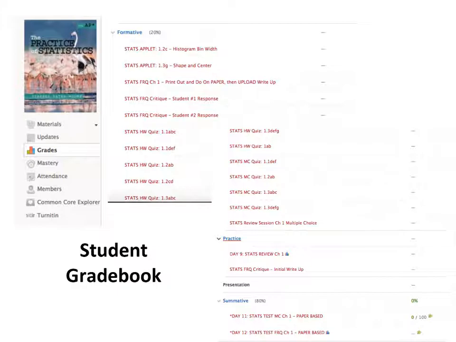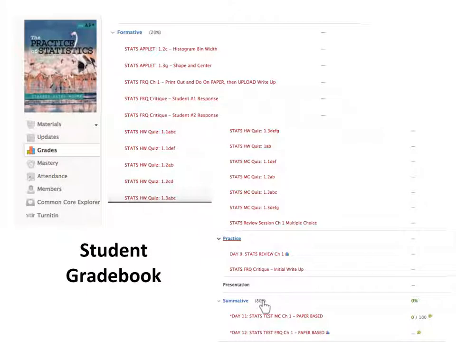Now, students may have questions about what your grades are on certain assessments. All you need to do is click on this grades icon here, and it's going to list them by the category. So this one here is formative, which is 20% of your grade. Here are some practice categories which aren't graded, but they're activities you did. For example, the chapter review, or your initial free response write-up that you did. And then there's the summative category, which will basically show your multiple choice and free response tests.